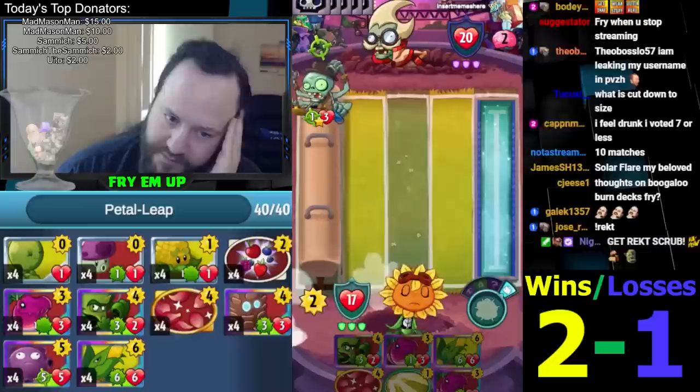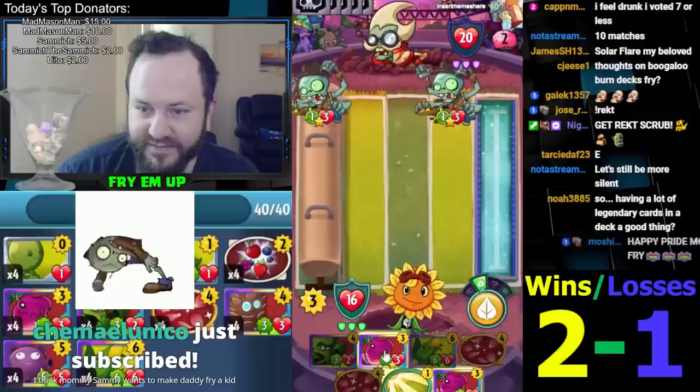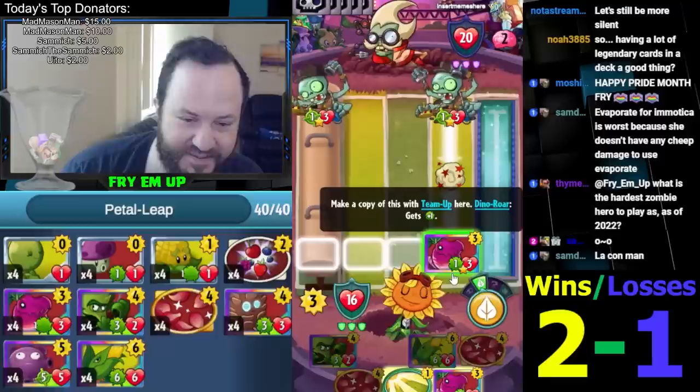Insert meme here. It's con man, just sit. I think Mommy Sammy wants to make Daddy Fry a kid. What? Not sure if that's biologically possible, but we'll see. Yeah, no. In a few years, it will be.